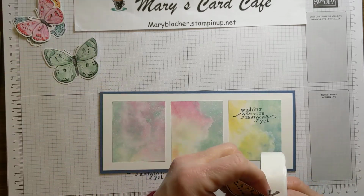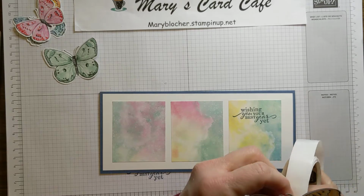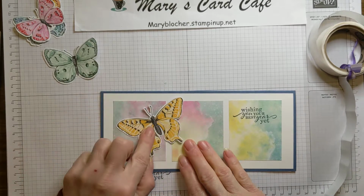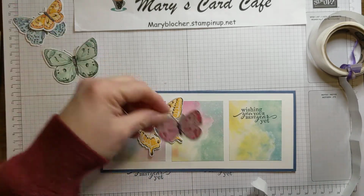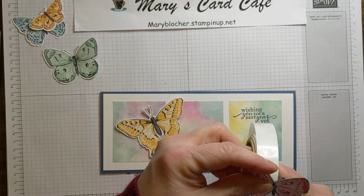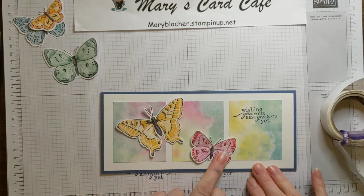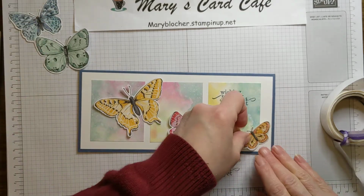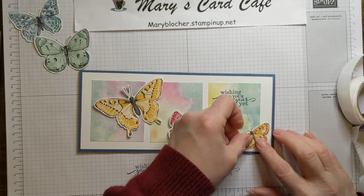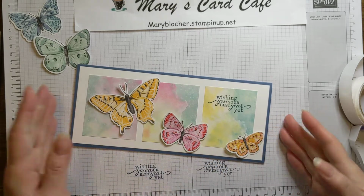And this large butterfly is going to get 3 glue dots because it has a wide wingspan and it needs a little bit more stability there. Oh, I love this Magenta Madness one. It's so pretty. So then this one's going to come down close to the bottom right there. And then my other little yellow one's going to come peek right there. Kind of just a little cascading. That one just needs one. Kind of up on the corner there. That's really fun. So there we go with that.